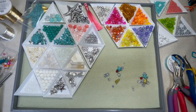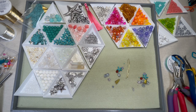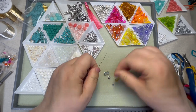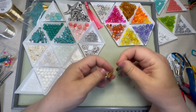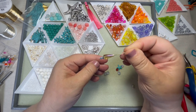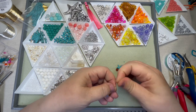So back to our mixing of our metals. I'm going to make the dangle for, let's see, nice round bead cap. We'll do our tall dangle here. These look a little better than the other ones I pulled out. Little fire polish bead. Bead cap. These crystals are just so pretty. And if you look, there's kind of a purple flash to that. I don't know if you can see that or not, but that's kind of cool. And I think I might do a silver bead because that top is kind of raw. I like that. Okay.